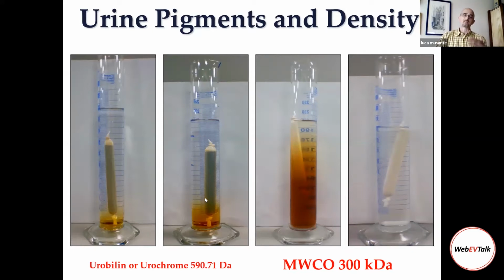As the dialysis keeps on, the bag is pushed up to floating, and at the end of the dialysis, all the pigments are out, and whatever is left inside the bag has the same density of water. So the yellow pigment associated with something confers some additional density to the sample.